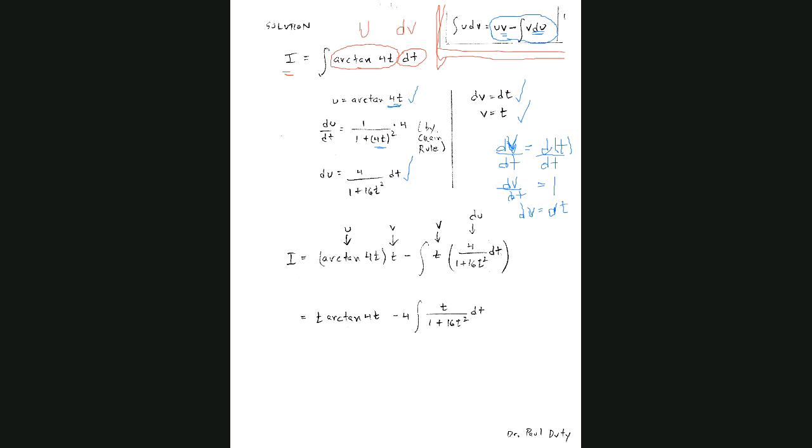So dv is equal to dt. I'm just doing this to confirm. I want you to feel good that if dv equals dt, then v equals t. Okay, so now we apply the integration by parts formula for this section 5.6 problem. And we get this. Let me give you a moment to copy that down.